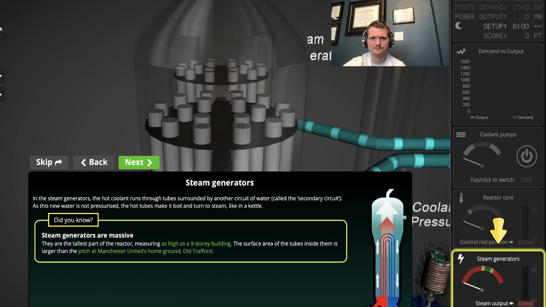The hot, pressurized coolant is pumped to the steam generators, where it heats a second circuit of water to turn it to steam. Yeah, exactly what I was talking about. Yep, that's all that circuit does, and it exists in every other plant. So here we're looking at steam demand, and how you control this is the main turbine governor valves, and just affects how much steam is flowing to the turbine.